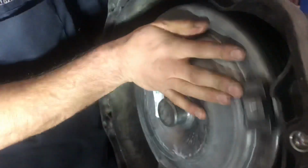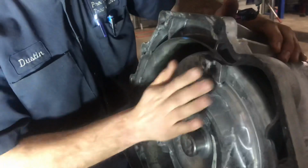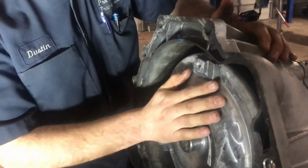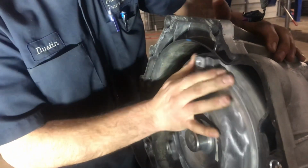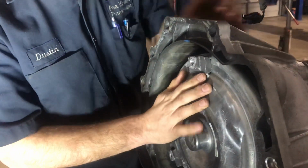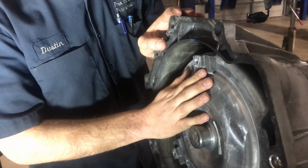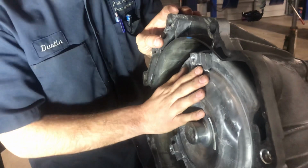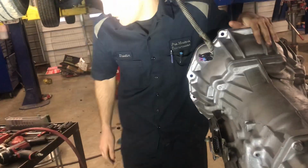Make sure you got your converter all the way back. Some say click three times, but I've never really thought it that way. Make sure it's all the way back. When you get it bolted up, if your converter won't turn inside there, then you got it too tight. You can bust your pump. If you ever get one in and start it up and it won't do anything after you put fluid in there, you've probably busted your pump. We're going to get started and get this done pretty quick.